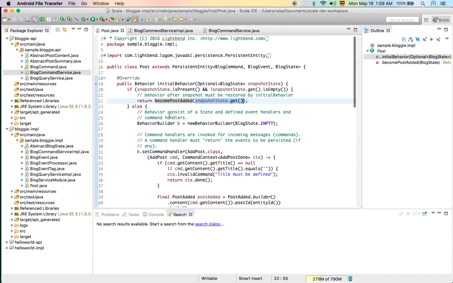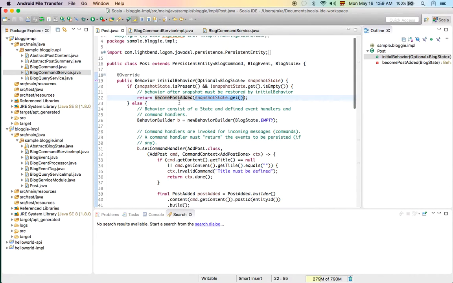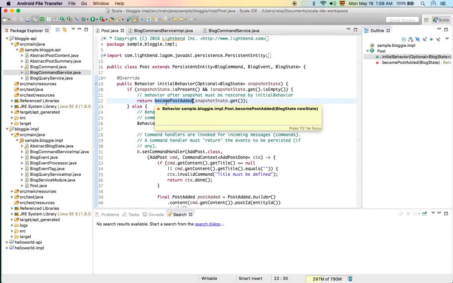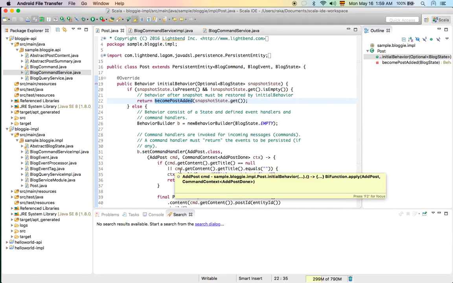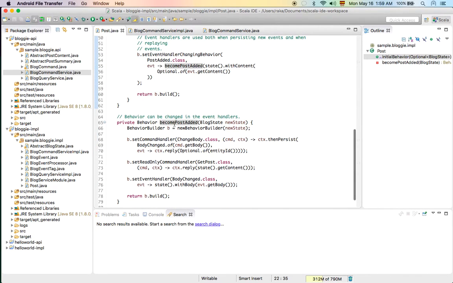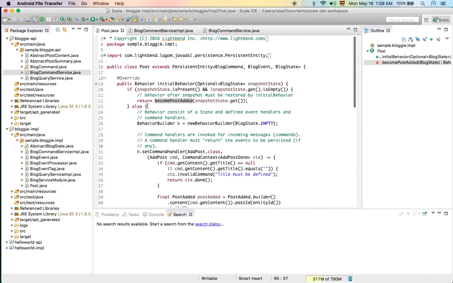That's why we go straight to the state. This is how you switch the state, how you make a transition to another state: just by calling the name of the method that corresponds to the target state. But what if there's no snapshot?